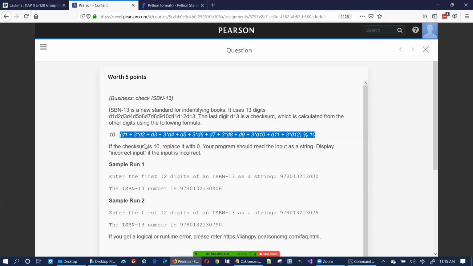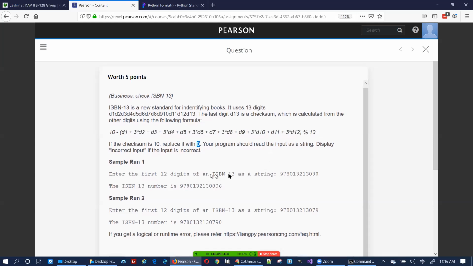So what we're saying is that this here is going to be 1 through 10. And this right here says if the checksum is 10, replace it with 0. You got that? All right.